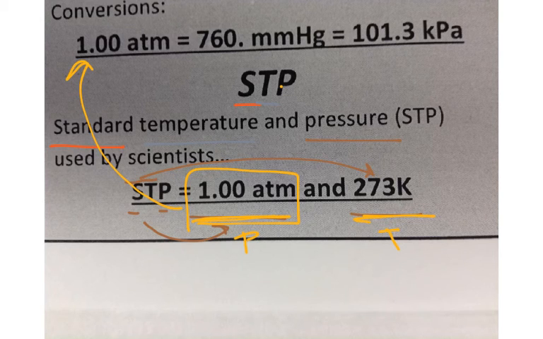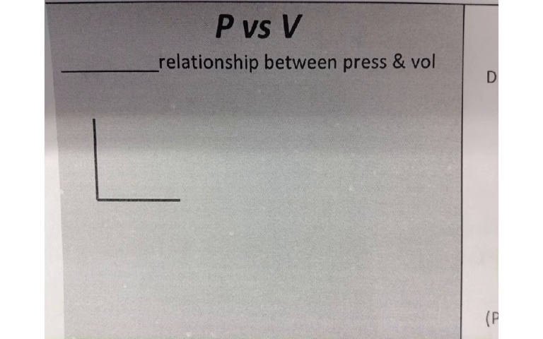So just because it says 1 atmosphere here, if you wanted to, you could write down 760 millimeters of mercury or 101.3 kPa. They are all saying the same thing. Just like if for whatever reason you need to be in degrees Celsius and I said it was at standard temperature, that is equal to 0 degrees Celsius.